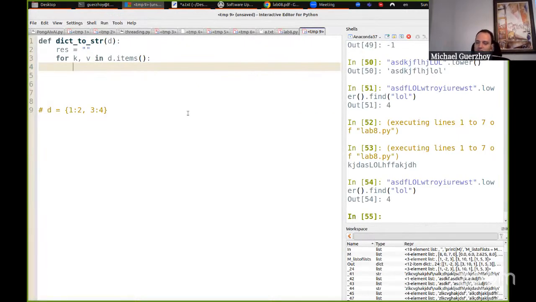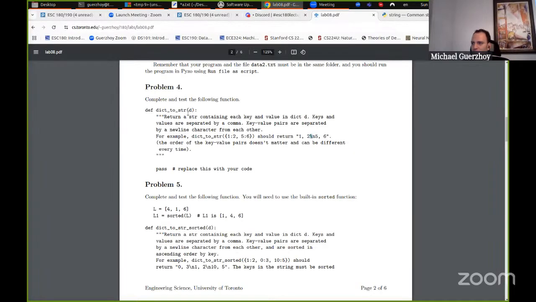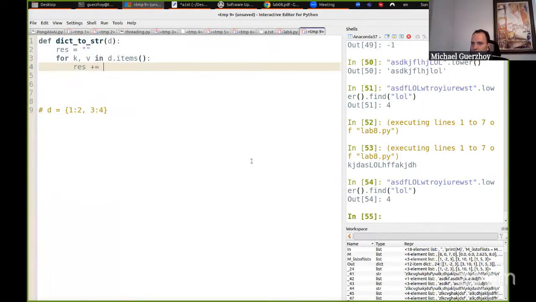So how can we do it? We need to have a string here. One way to do it is to use an f-string. So we can say f, and we're going to have a k, a comma, and a v, and we just add it. Then we want a new line at the end. Let's see how that works out.